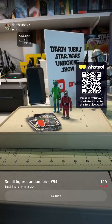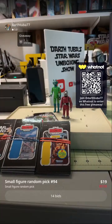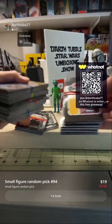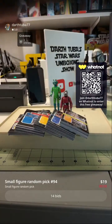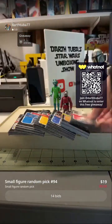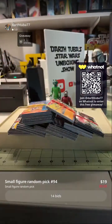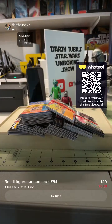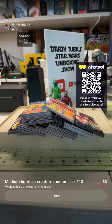And then our last card back run is the entire set. It is Star Wars, Empire, Star Wars repack, Jedi, Empire repack, Jedi, Star Wars repack, Power of the Force, Droids and Ewoks. It's like 150 cards there, guys. I'm actually going to run this as a medium just because of the weight. Medium 18.